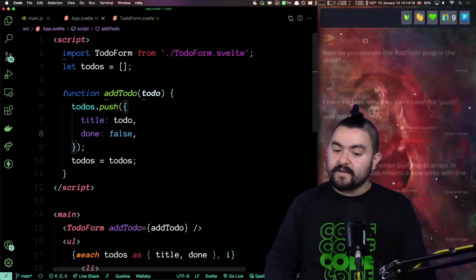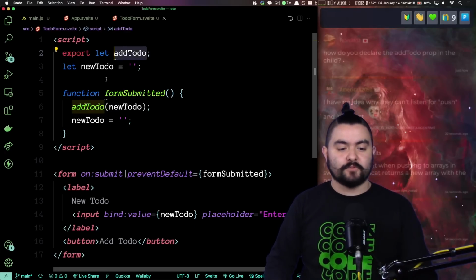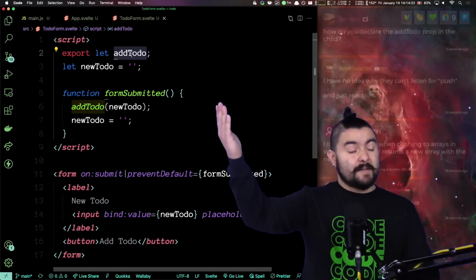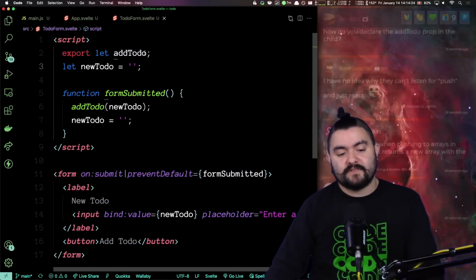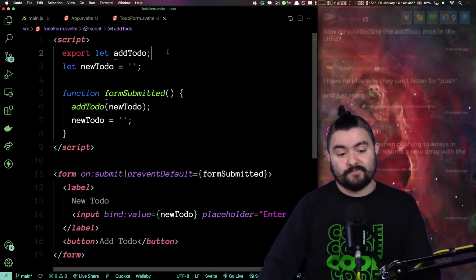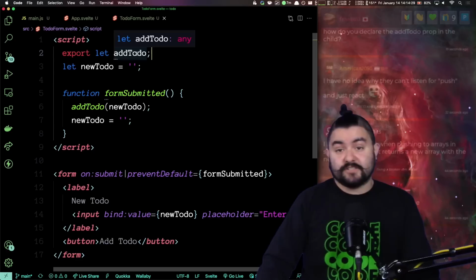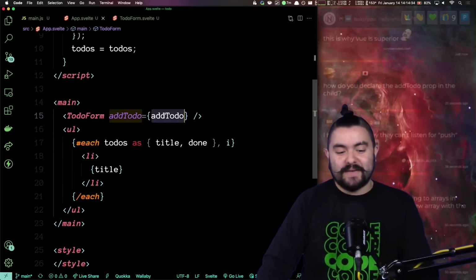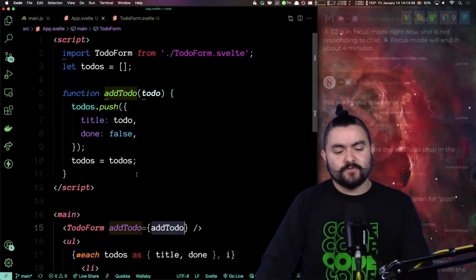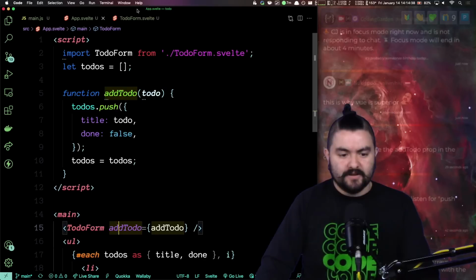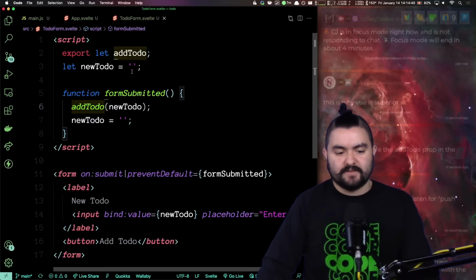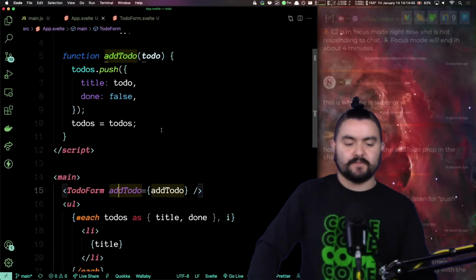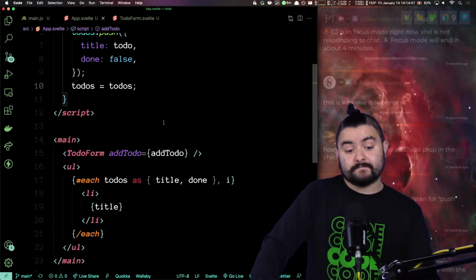Yeah. How did I declare the add to-do prop in the child? You just export it. So I exported a variable. Now, I'm not using TypeScript or anything like that, so I haven't defined that this should be a function. It's just a variable, a placeholder. And then here, I am actually passing down a function. Of course, if I left this off, we'd get an error, because in here it would attempt to call undefined. There's some other checking that you would want to do in the real world. But yeah, this is great.